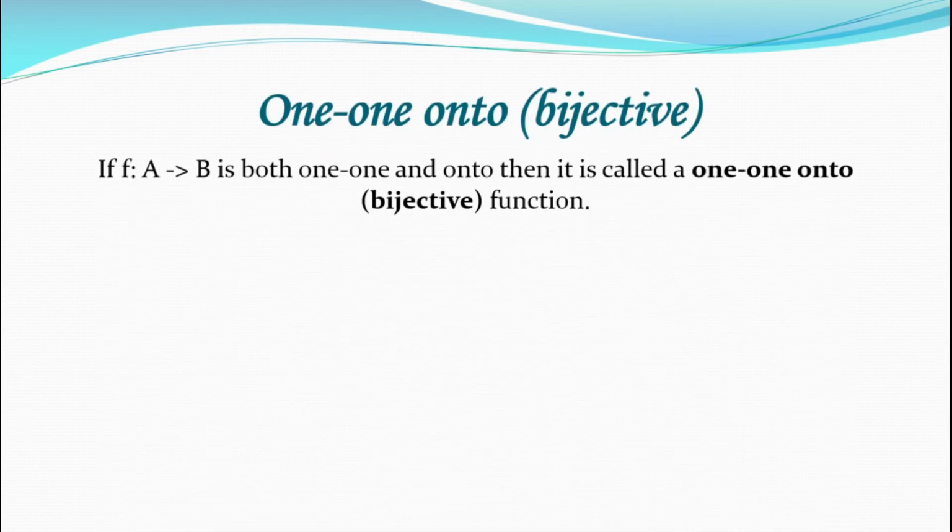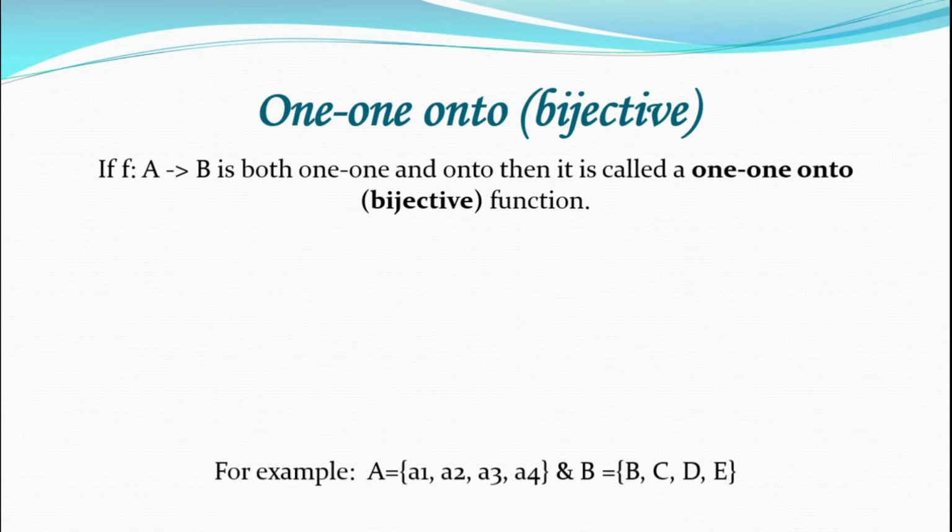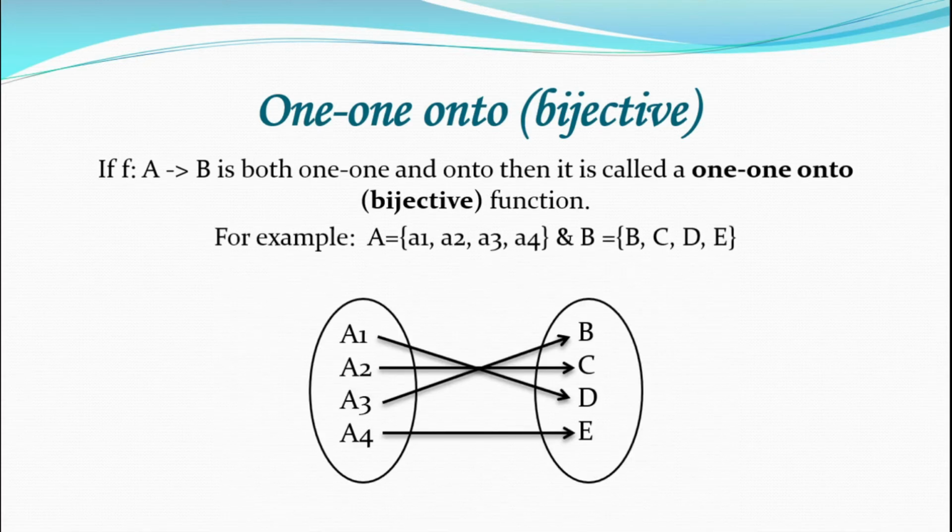Our last type of function is a bijective function. It is a function wherein one-to-one and onto functions are combined. Both properties are shown in the example below. We can see that all elements in A are connected to B, with a respective one-to-one pairing of each element of A to a different corresponding element of set B.